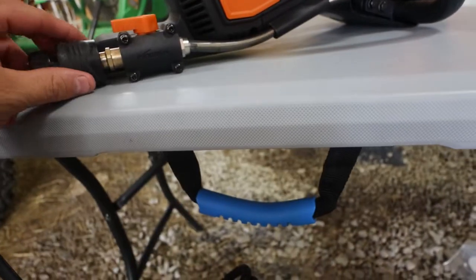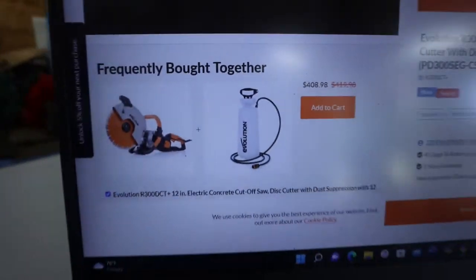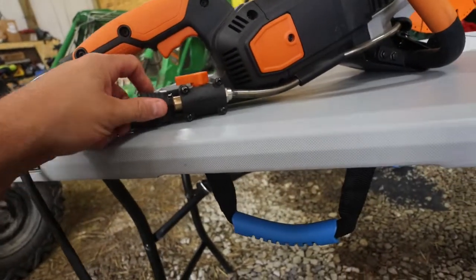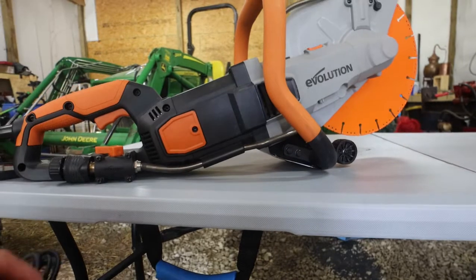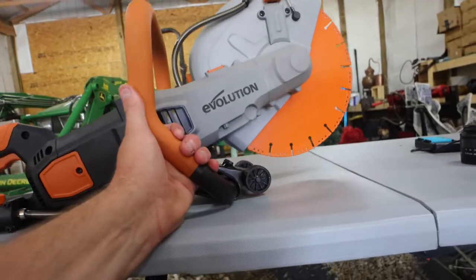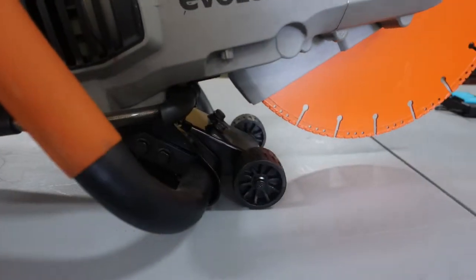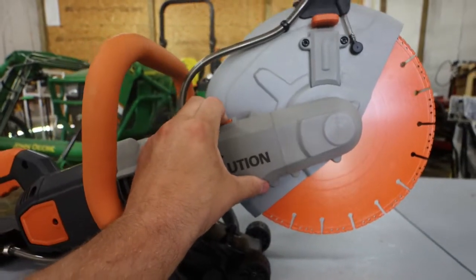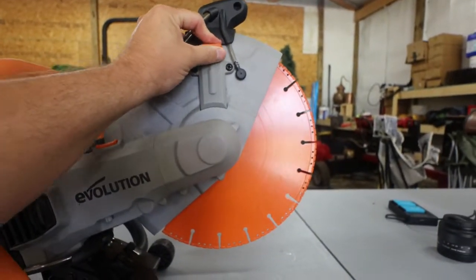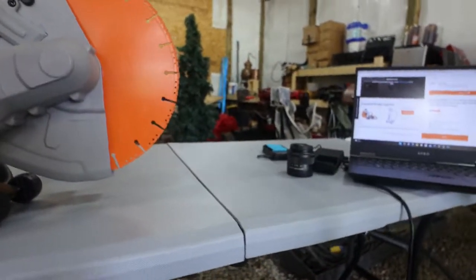You can take that off, screw that on your hose, and they do make a pump-up sprayer for this that can screw right into that — so you don't have to have a customer's water supply, you can have a portable water supply depending on where you're at and what you're doing. What I like about this saw the most is the wheels right here. They're very smooth — if you were cutting a floor, it would just roll right across there. You've got your blade lock right here, and also an adjustable guard. You pull that up, as you can see, so if you're cutting straight on to something you'd want it out like that.